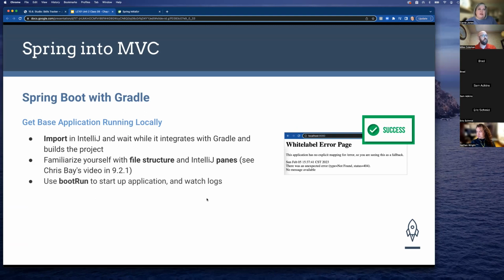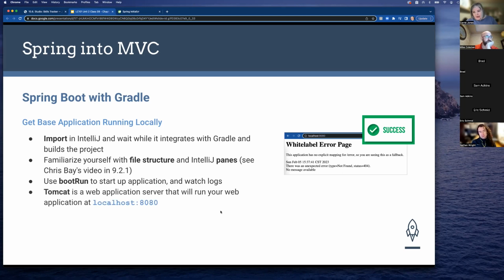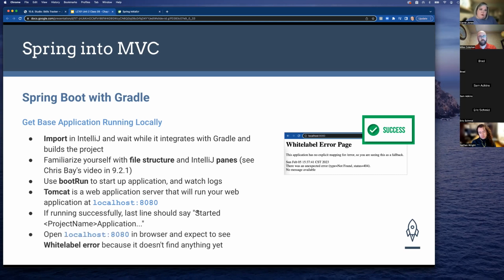And use the boot run to start up the application, and keep an eye on the logs. You should see Tomcat is serving to localhost 8080. And then you'll see, started whatever your project name is, application. And then you can actually go to the browser, and you'll expect to see this whitelabel error just because you don't have any content yet. So it can't find anything, and that's okay. But this is success. This is considered success.